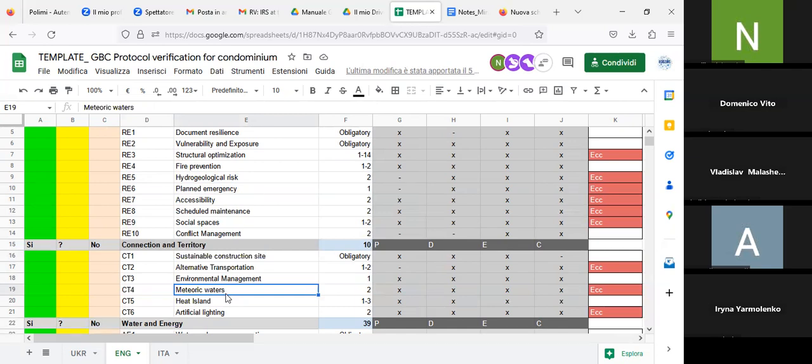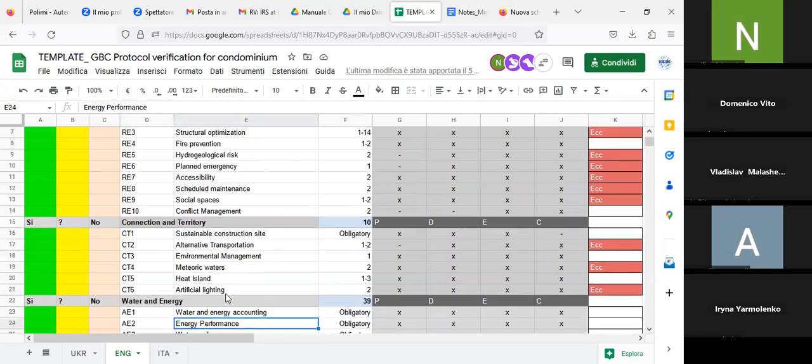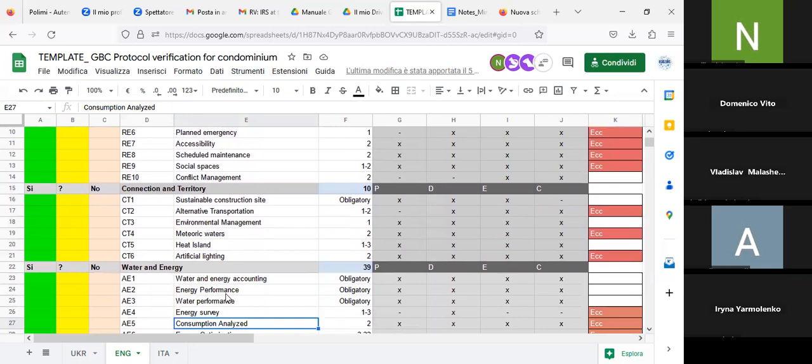Okay, so it's not just, I don't know, a cathedral in the desert. A cathedral in the desert is totally disconnected from the surroundings. Indeed, a building that is considering how to manage the water, the heat islands, the artificial lighting, and so on, is not just a construction in a place, but something that is part of the net of the urban environment.